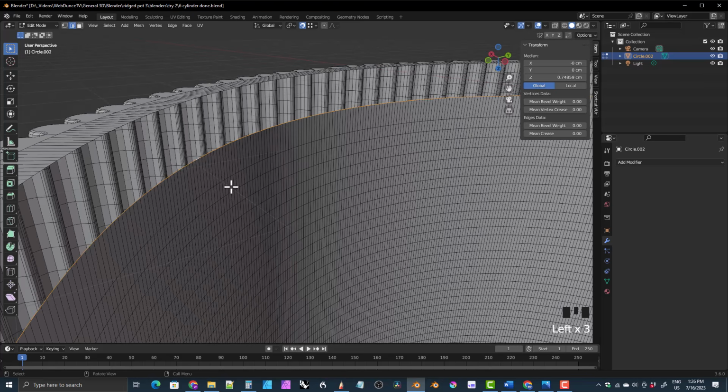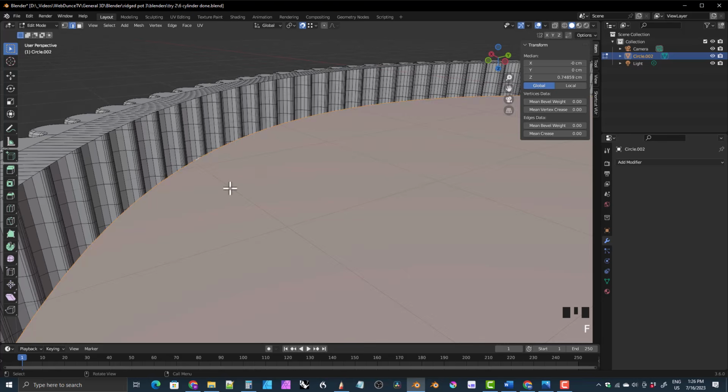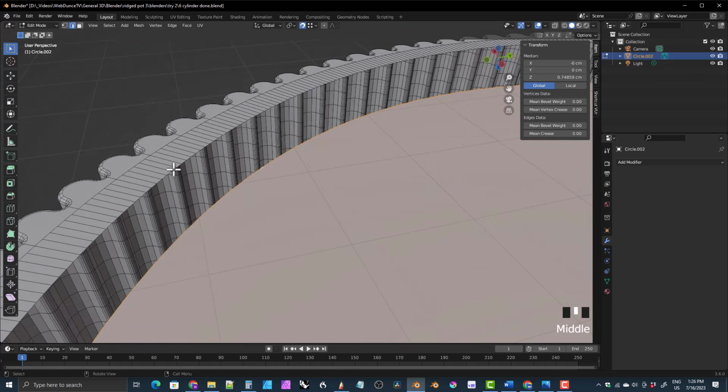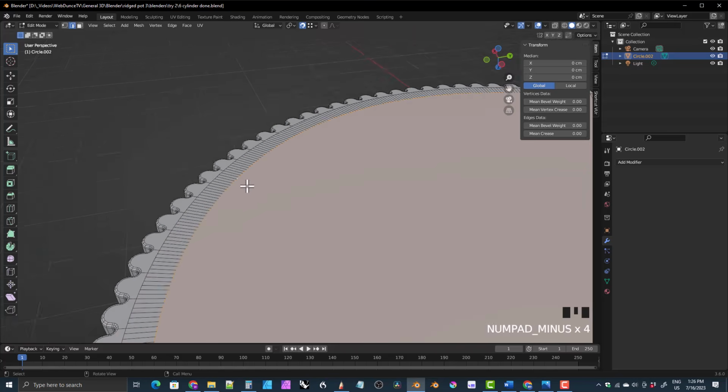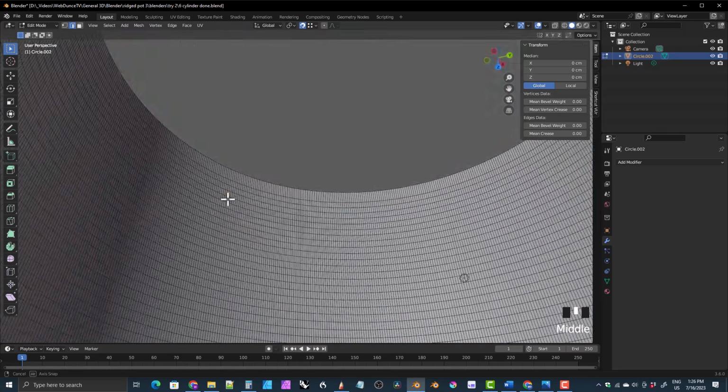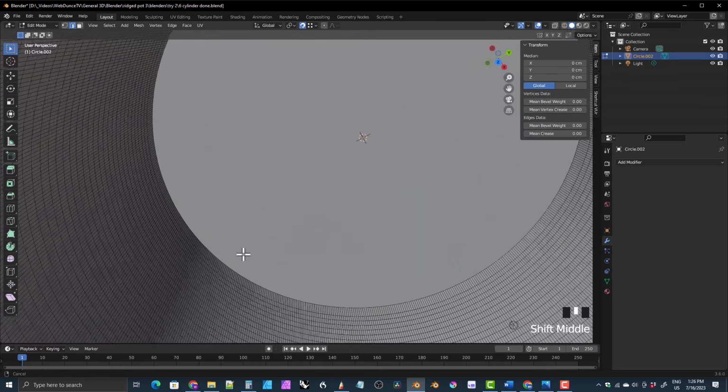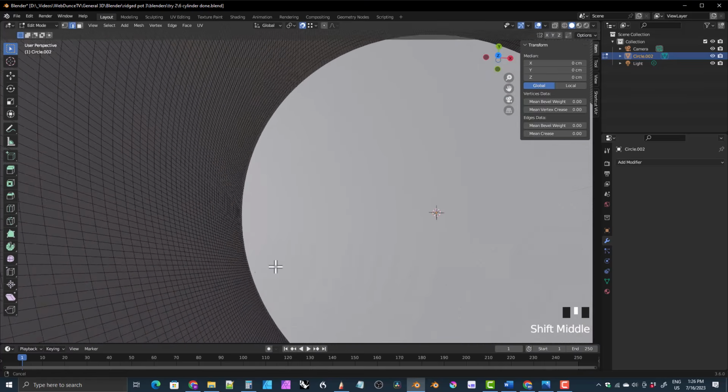I'm going to double click right there and press F to fill. That's going to put a giant face here on the bottom, and I will double click here to get that edge ring and press F to fill, and that'll put a giant face there. So we've got the bottom now. I want to roll around, and go into the inside of the cylinder here.